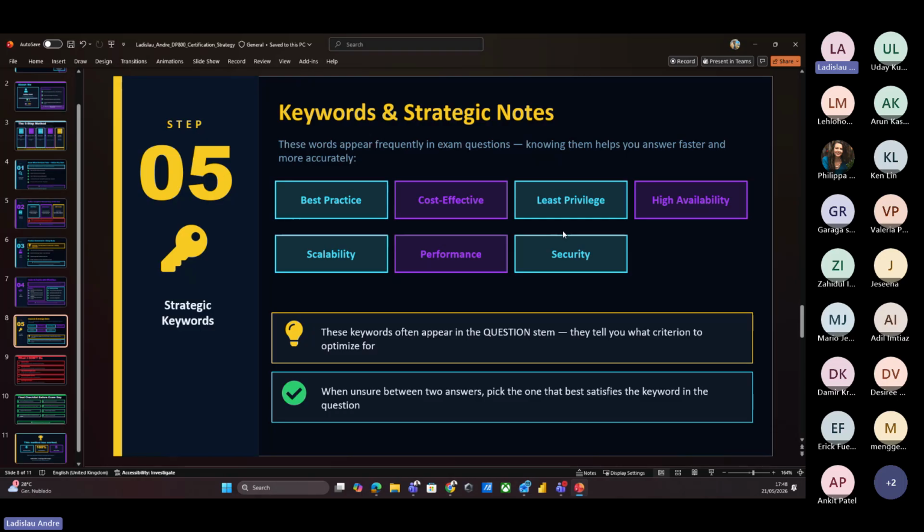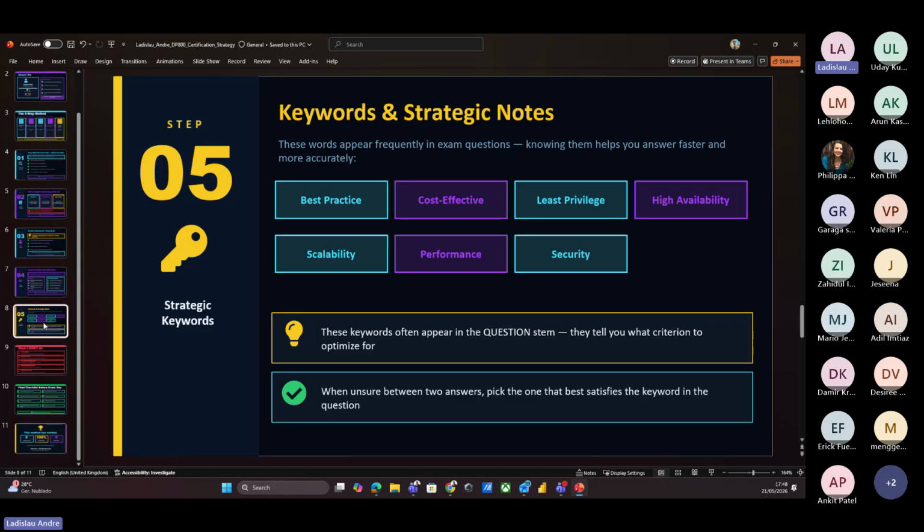So depending on the keyword that's going to be used, your answer could change. That's why it's really useful when you do the mock-up exam from Microsoft, because these keywords are going to appear a lot. Least privilege, security, scalability, best performance, and cost effectiveness in that specific case. It's really worth it to do this. And one thing that I also do is taking notes. When I take notes about this, I do a keyword strategy.